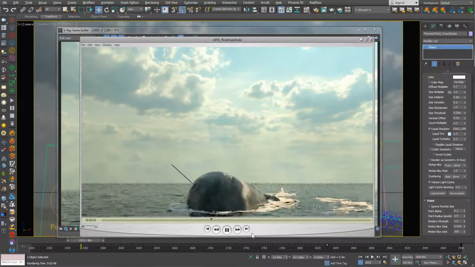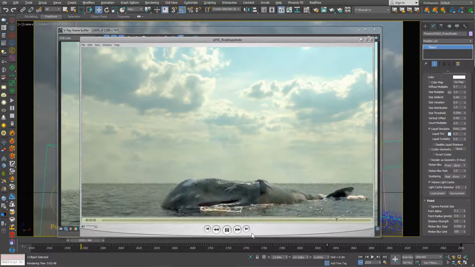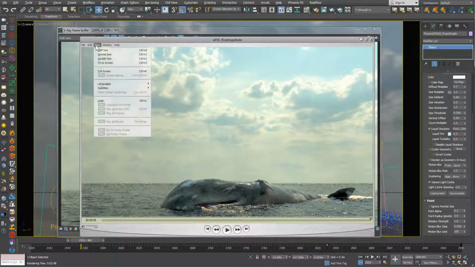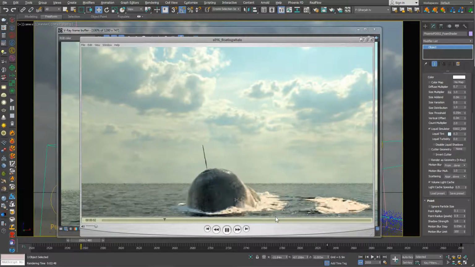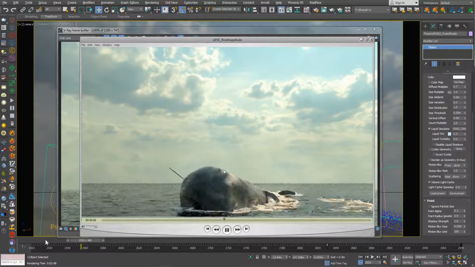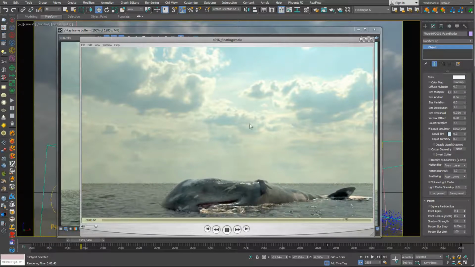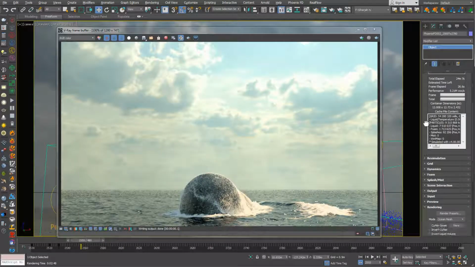I think we can do a few changes. One of them is to increase the foam particles. Let me just loop this so we have it looping all the way. We can increase the amount of white particles, but we keep the keyframes, so we just increase the basic one, which is, if I go here, foam.